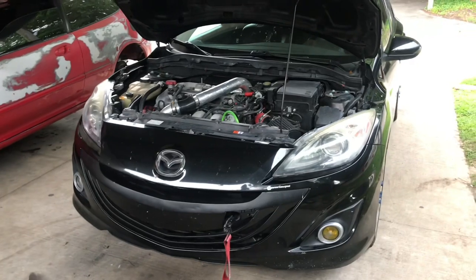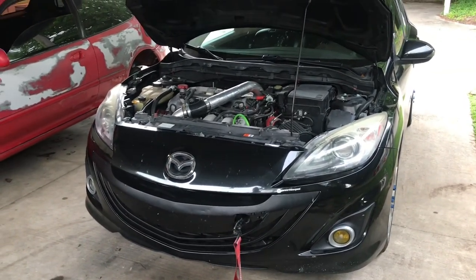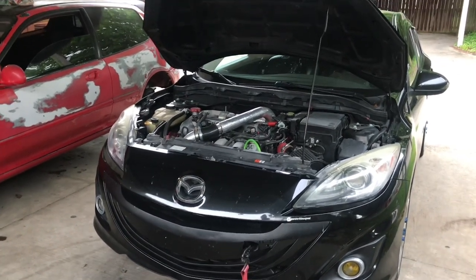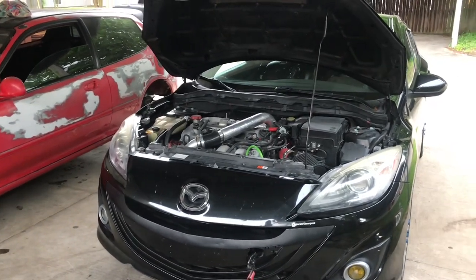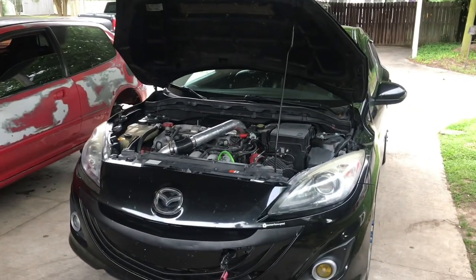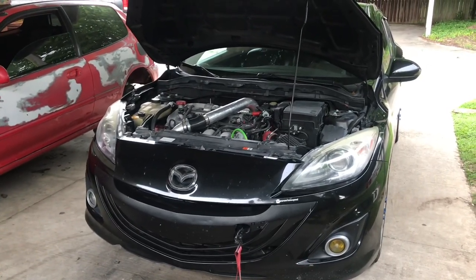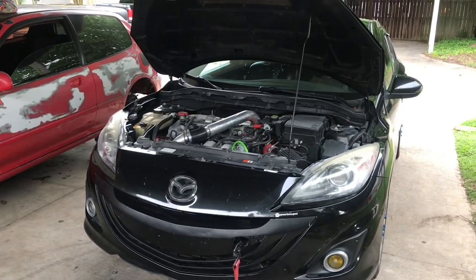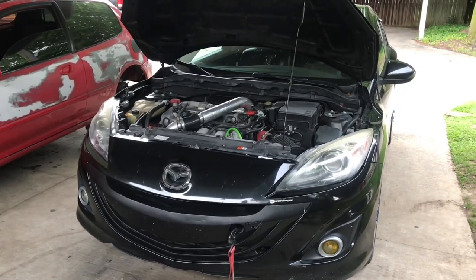There's no real order to these mods, except I do recommend you start with the fuel pump and then maybe the Accessport, because I guess you need both of those if you want to go full bolt-ons and a tune. After that, you can get whatever mods you want and get a pro tune and you're good to go. A lot of people make the mistake and they run an OTS tune. Don't do that. I understand if you're waiting for parts, but if you just plan on doing an intake and downpipe, I do recommend that you get a tune. It'll make the car run so much better.